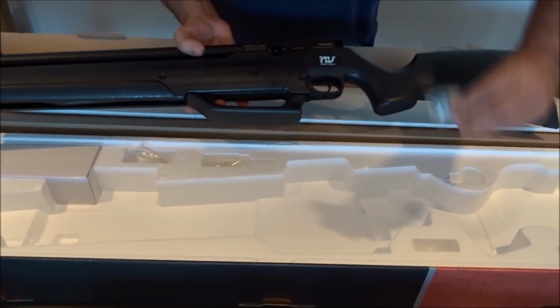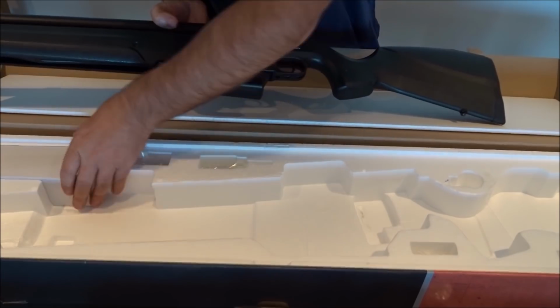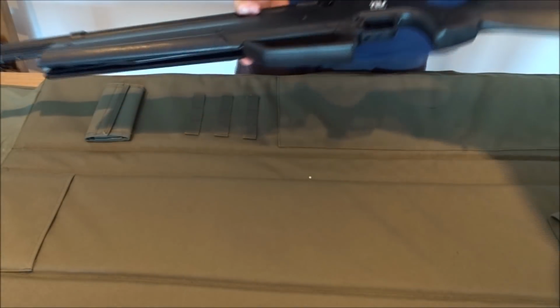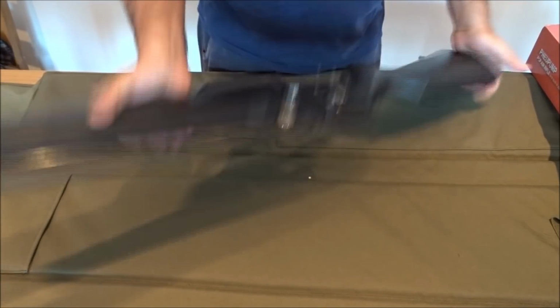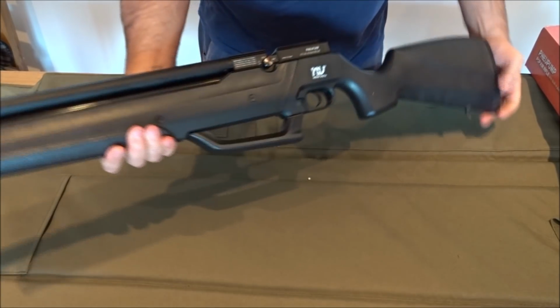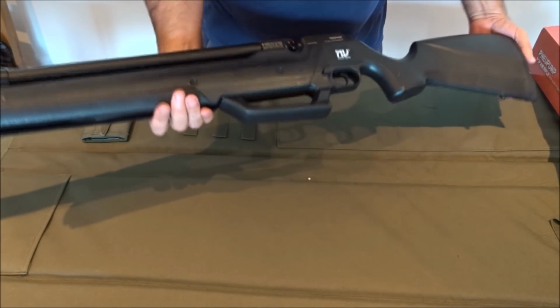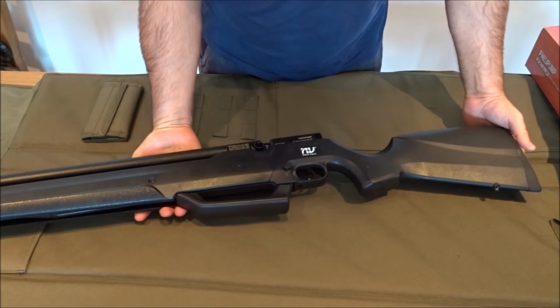So we take it out of the box. Also, one magazine, a fill probe, and a scope. We'll look at that later. So, let's have a look. So, the Novavista, synthetic stock throughout, surprisingly light, 3.6 kilograms overall. We'll have a look at the features on the body first.